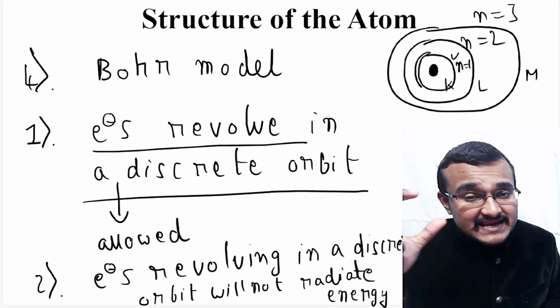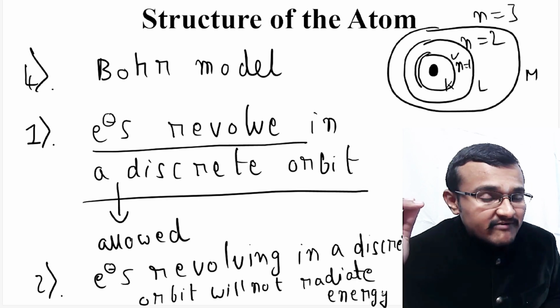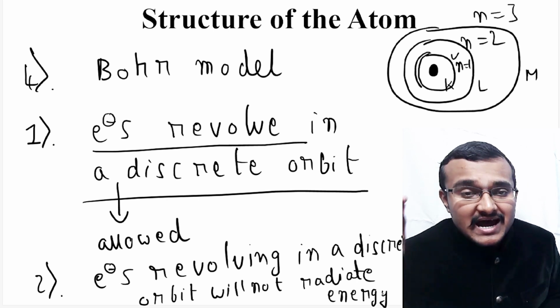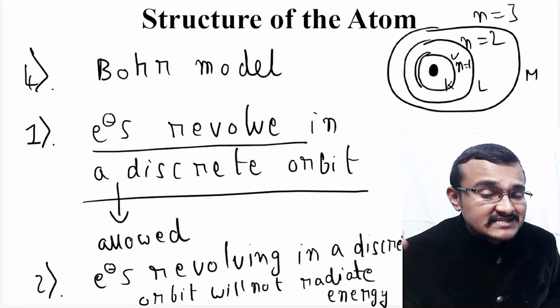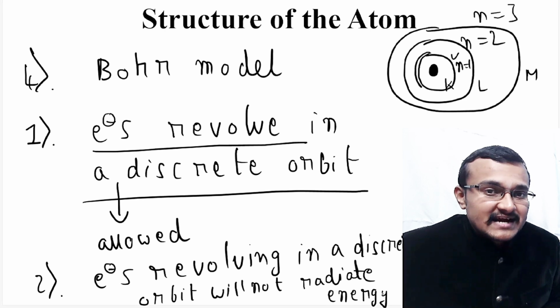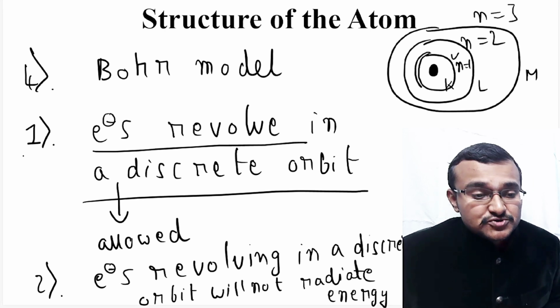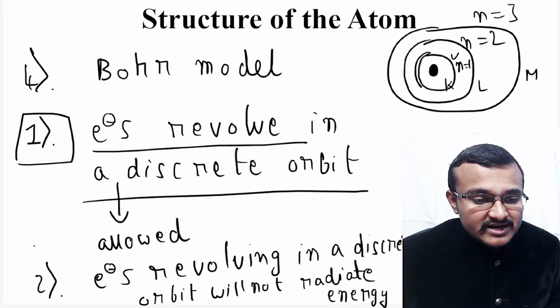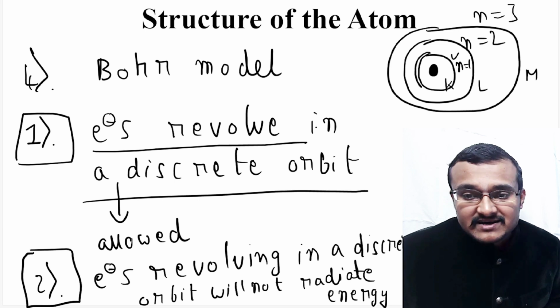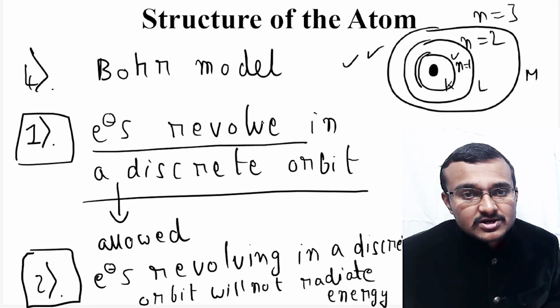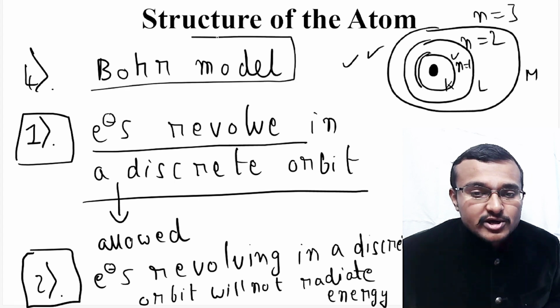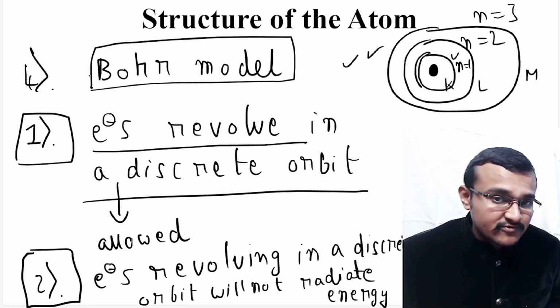The second orbit is L shell, where the energy level of L shell is n is equal to 2, and coming to the third orbit, it is known as M shell, and the energy level of M shell is n is equal to 3, and it goes on like that for higher elements. So first you should explain these particular postulates 1 and 2, and then you can explain the energy levels which are present in Bohr's atomic model. So thereby you can explain the Bohr model of an atom for this particular fourth question.